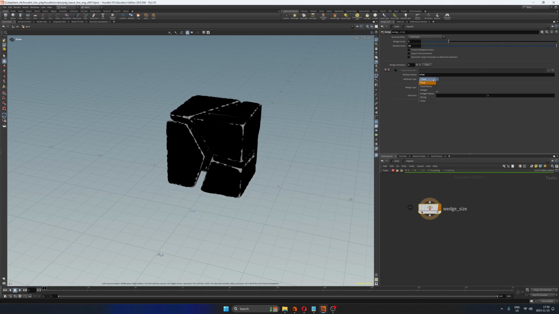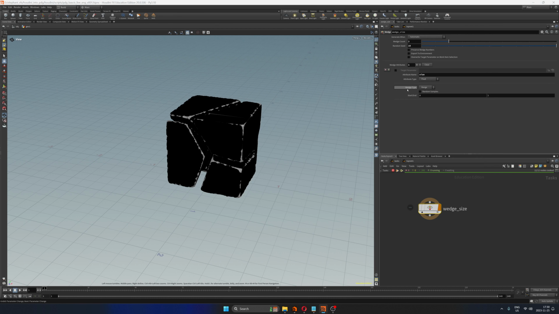Well, it can be float, it can be integer, it can be whatever you want. So of course, if I say float, I can go here from 0 to whatever. I can have decimals. If I go to integer, of course, I will go integer numbers. So I'm going to set that one to float.